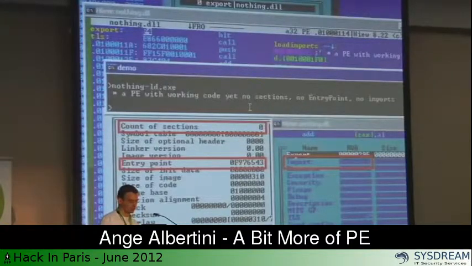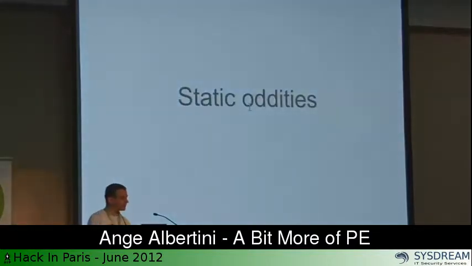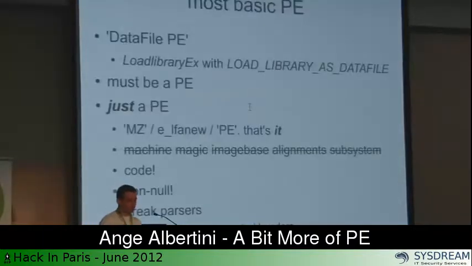It's with malware, of course. Compiled files, of course, are standard and clean, but it's not my focus here. So I'll start with the static oddities. I discovered that the most basic PE is not an executable PE in the OS. Because you can have those for the resources and icons and stuff, you can have data file PEs. So the PE files that are loaded via LoadLibrary with a special parameter saying it's a data file.